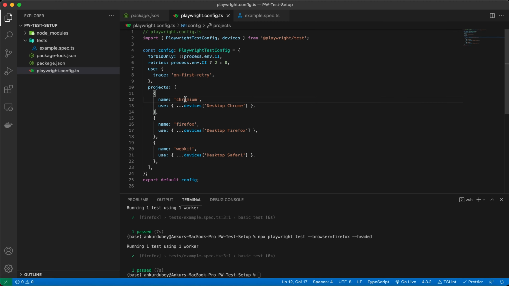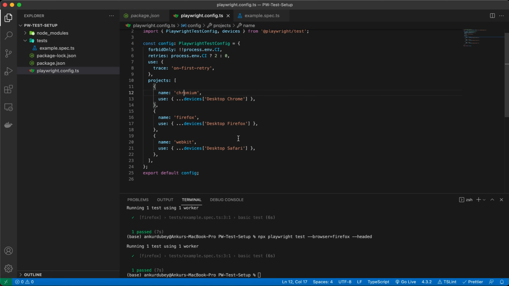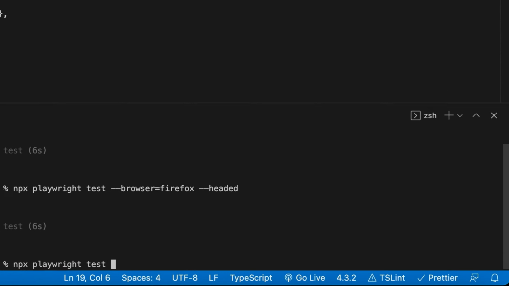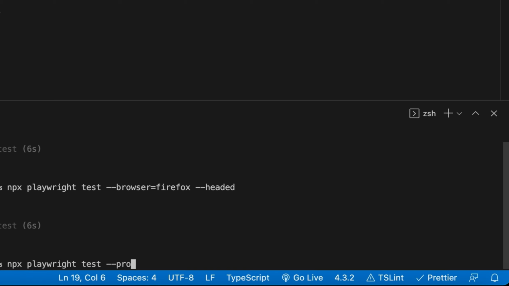We have the Chromium, Firefox, and WebKit projects. This is why it is useful: if we have to execute any project-specific test, we can just pass it on the command prompt, and that will be executed. So let's see, npx playwright test, project is equal to webkit.